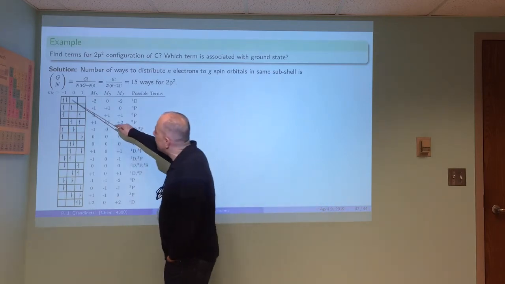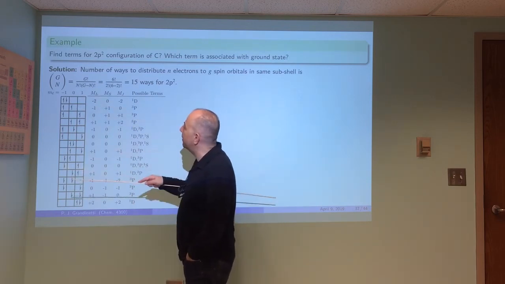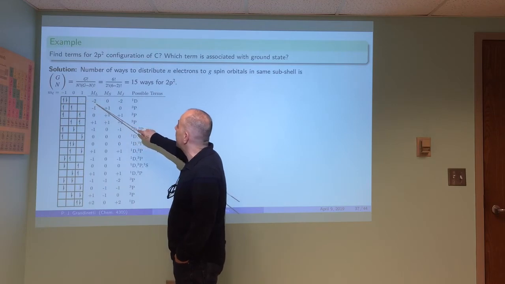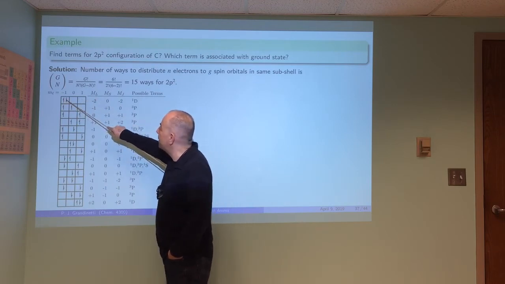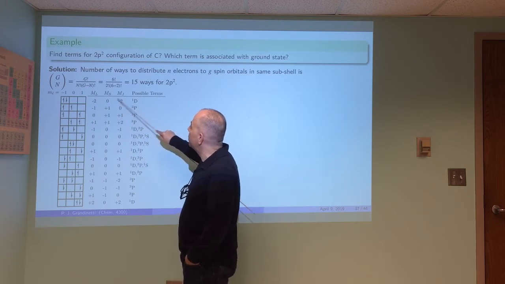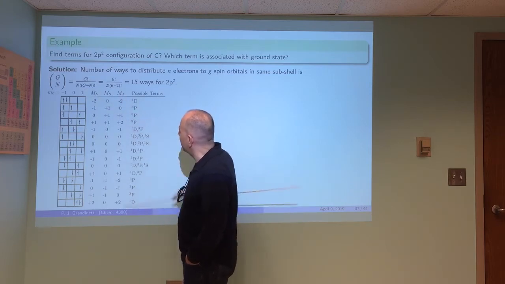But you can see right away that now that we have this diagram built, we can start calculating things. Like we can calculate the total m sub L. For example, here we have -1 for m sub L, and we have 2 electrons in that state, none in the others, so that gives us a total m sub L of -2. And since this spin is up and that spin is down, m sub s is canceled, so we have m sub s of 0. And then when you add them together, you get m sub J, which is m sub L plus m sub s, so you get -2 there, all right?